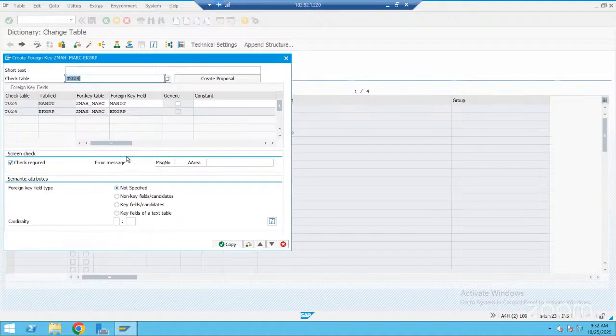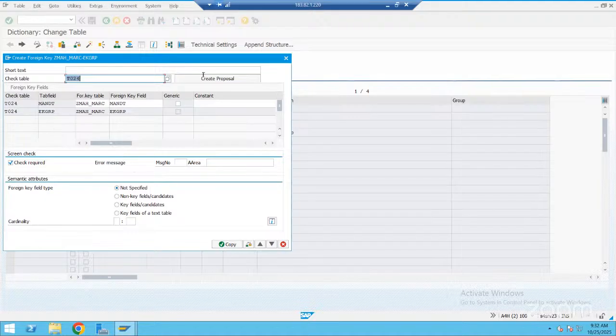What is T024 here? Purchase group. What is T024? Check table. Parent table. It means it is the parent table with the primary key.